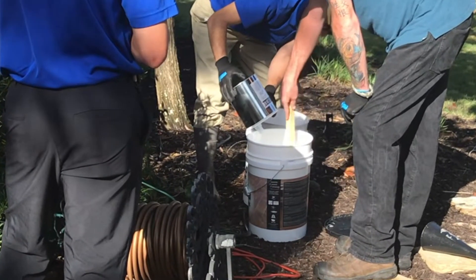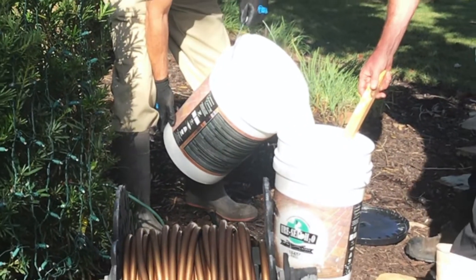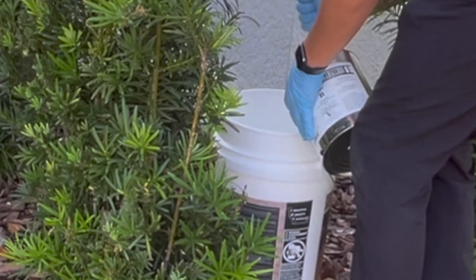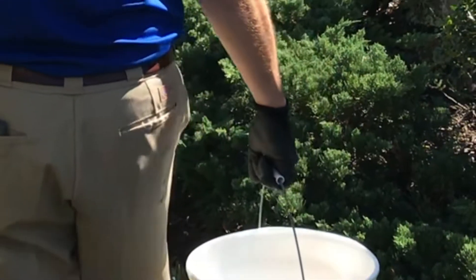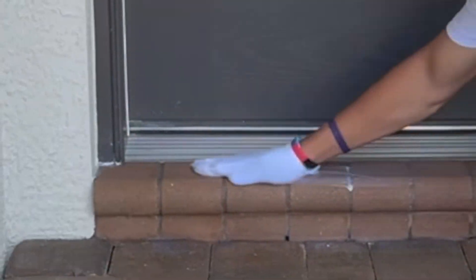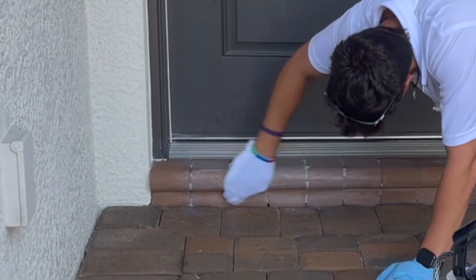Fleet Clean's premium sealant package utilizes a two-part premium sealant, sourced from the leading manufacturer in Florida. We apply two coats of a high-content sealant for quality and consistency. Our sealing team is trained in the details of paver sealing and understands the importance of this upgrade to your property.